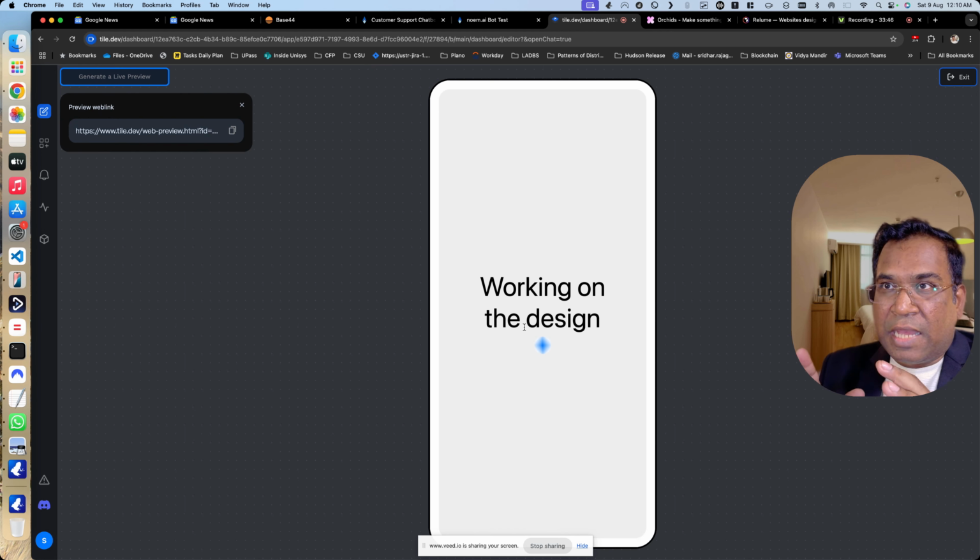So I created this app within 5-10 minutes, a working app. But most of the things are half baked only, because the domain knowledge is very important. The domain knowledge we have to feed in with real time data. You can get this real time data by working with a doctor. Maybe you can give this app to the doctor. He will start using it with the related patients, and then it will learn, right? So the app will learn at a later point of time. So that's from Tile.dev.